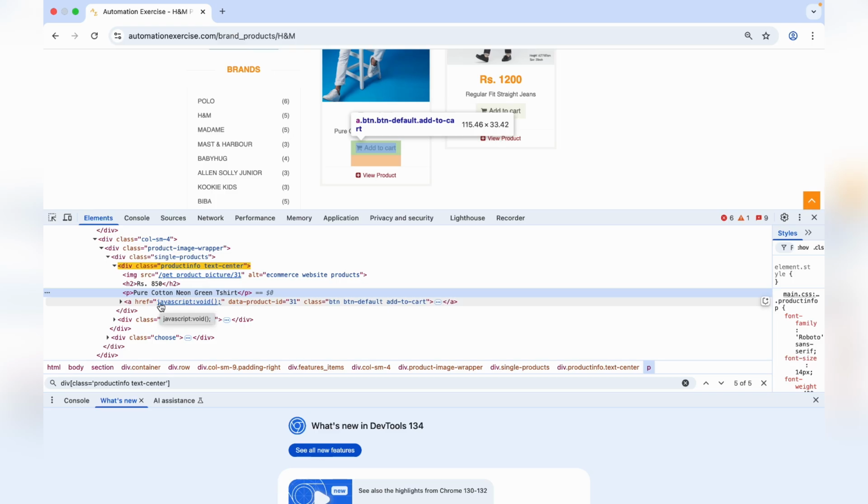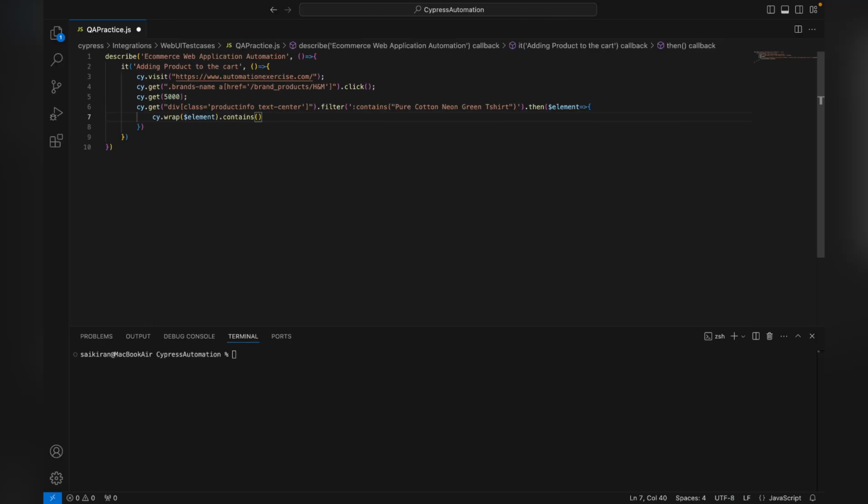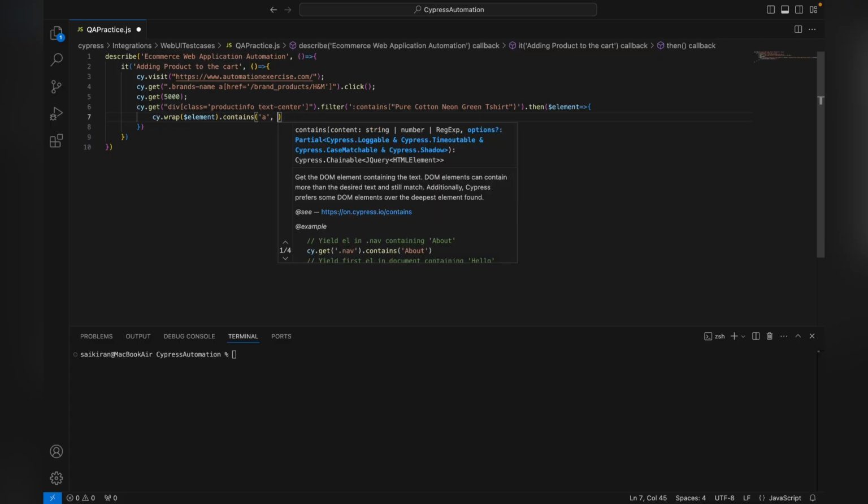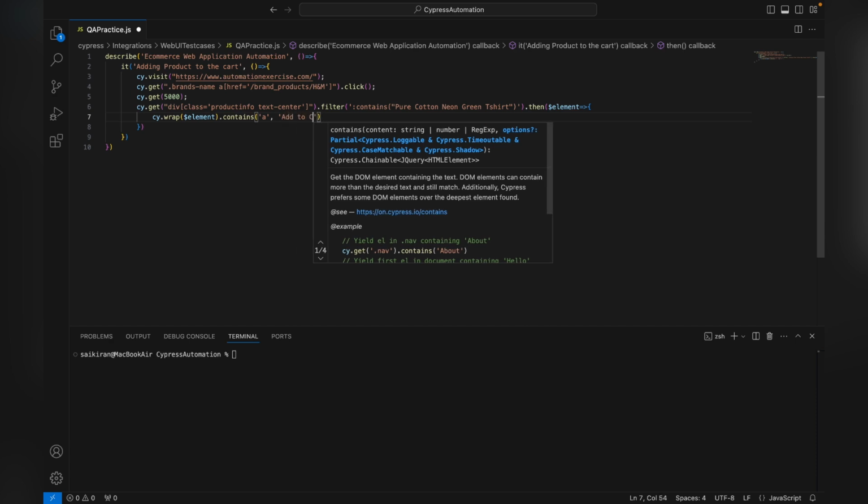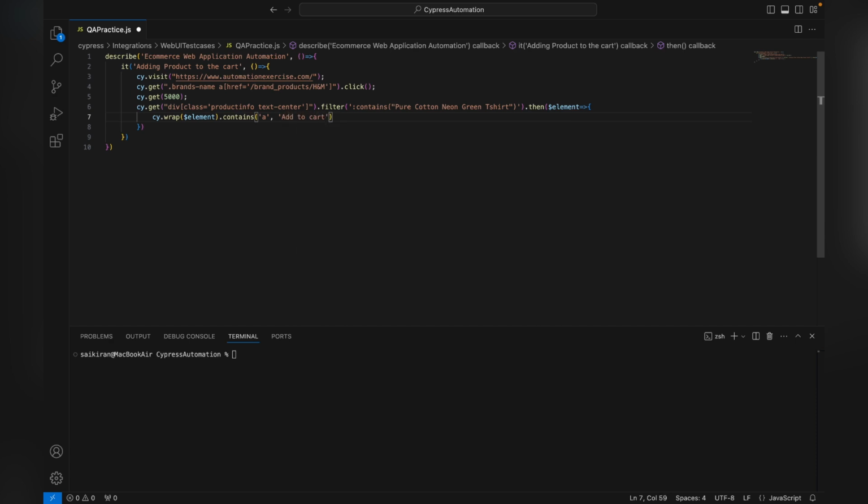This add to cart lies in this a tag, so we are giving tag a, comma, and the name of that web element, which is add to cart, and then we are going to perform click functionality.